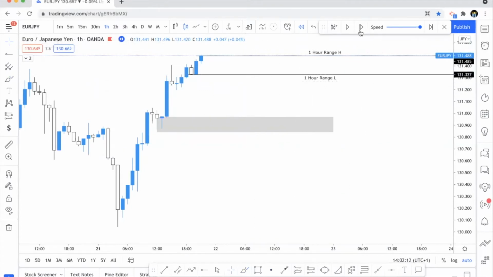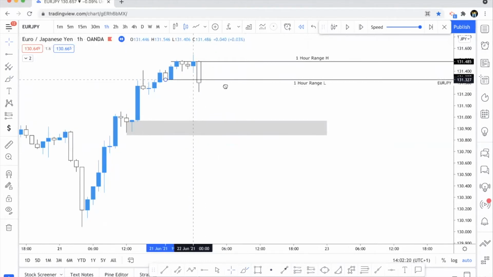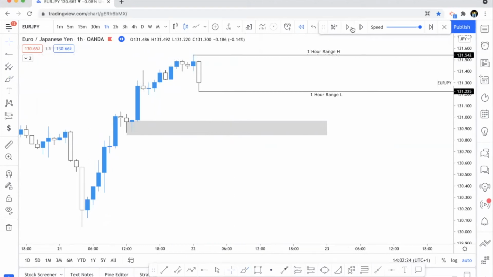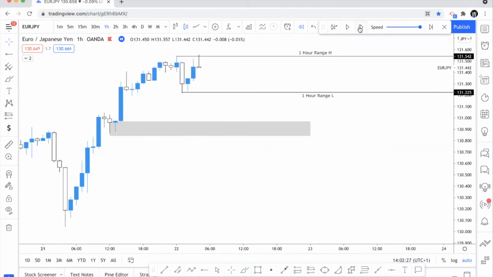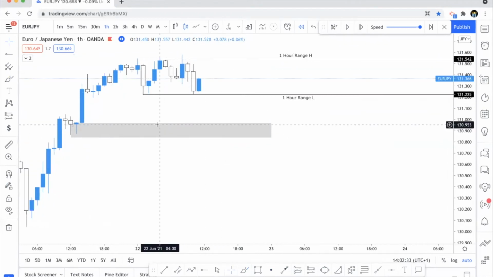Okay, looking for selling opportunities, buying opportunities. There we go. So the market is touching this area. It looks like it broke our range, obviously. So now we're going to have this as our new low, and this is our current high here. Now we're looking for selling opportunities in here. There we go. We will be able to sell just fine.